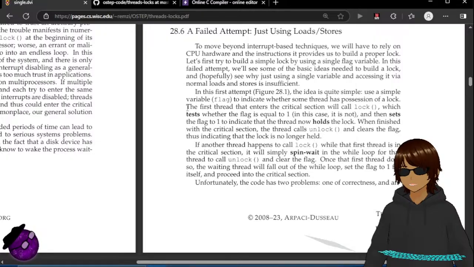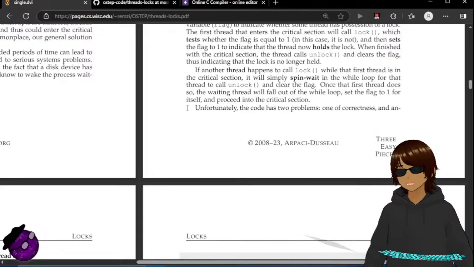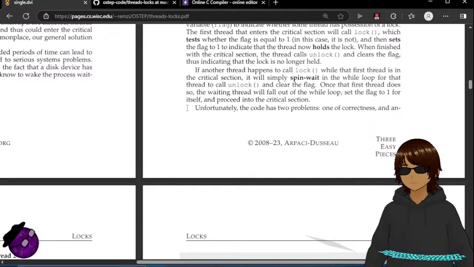If another thread happens to call lock while the first thread is in the critical section, it will simply spin wait in the while loop for that thread to call unlock and clear the flag. Once the first thread does so, the waiting thread will fall out of the while loop, set the flag to 1 for itself, and then proceed into the critical section.